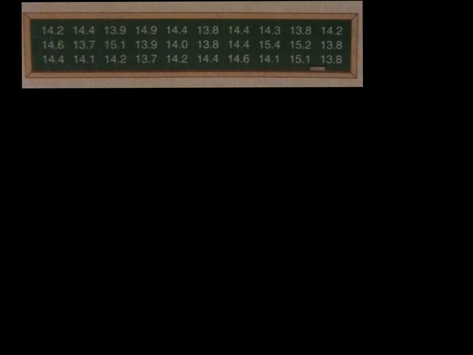In today's lesson, we're going to take a look at how to record and interpret data. So on this chart right here, we see various times that it took for sixth graders to run the 100-meter dash. They've recorded all the different times here, and now we're going to take a look at a couple of different ways of organizing this data.